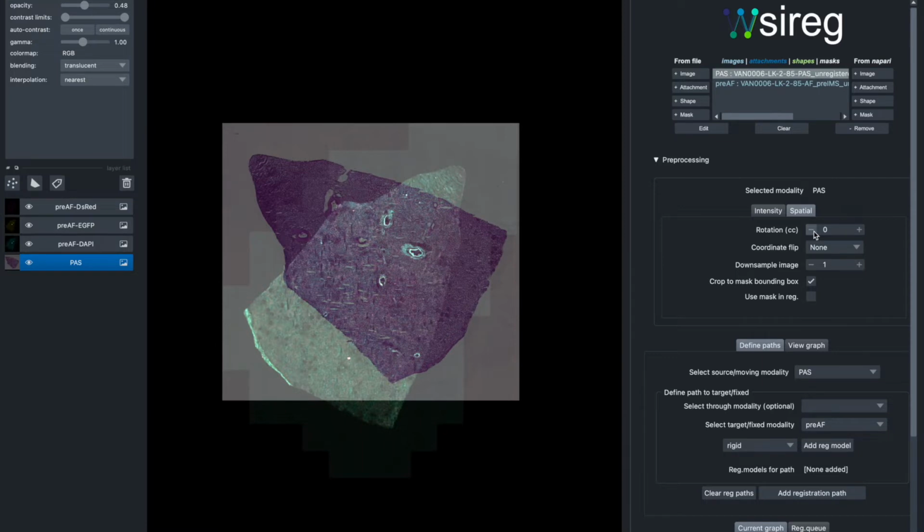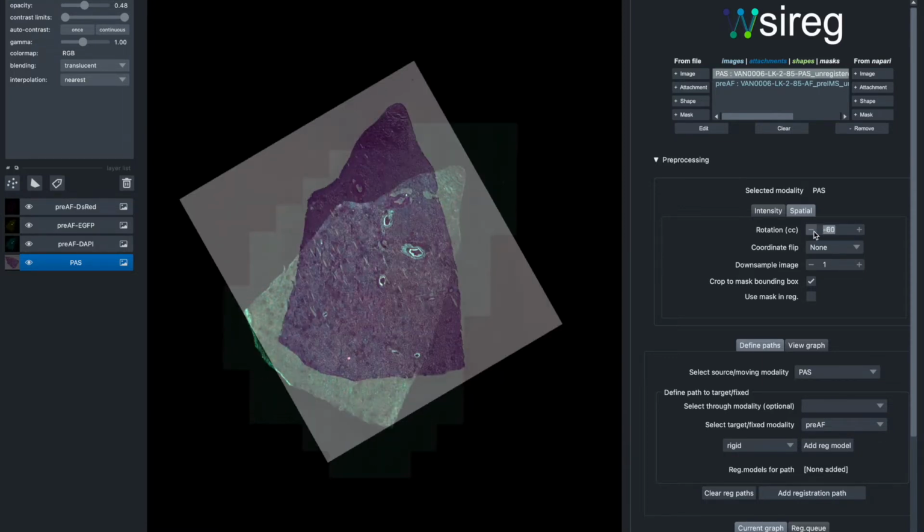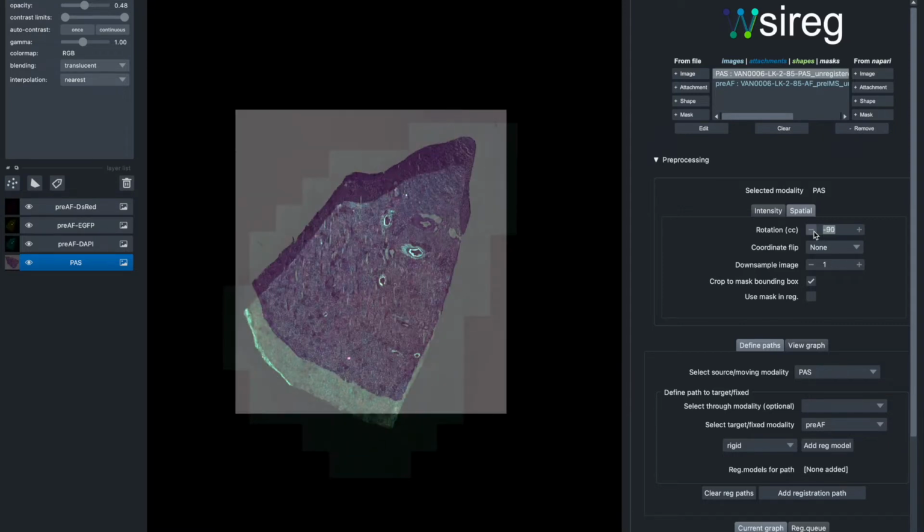So what we can do is click this button, in which we'll move in increments of 15 degrees until we arrive to the point where the two images are oriented in the same way. So this just helps the automatic registration. Essentially, it's going to be difficult to optimize and find a registration that involves, for instance, a 90-degree rotation.